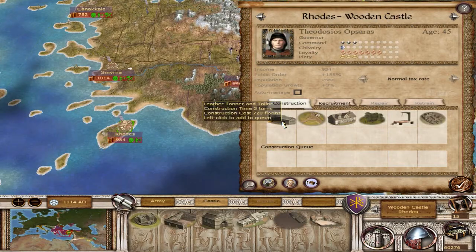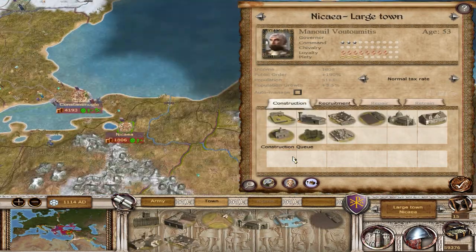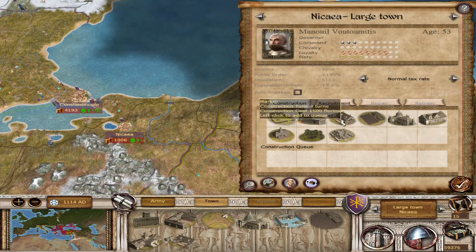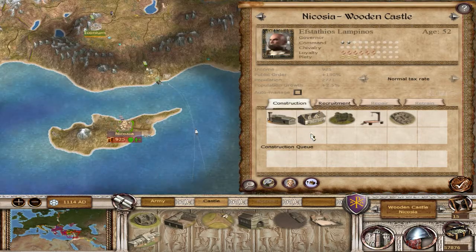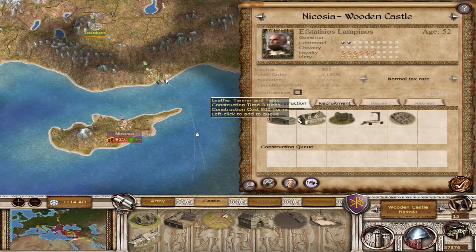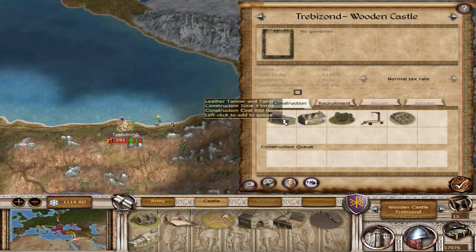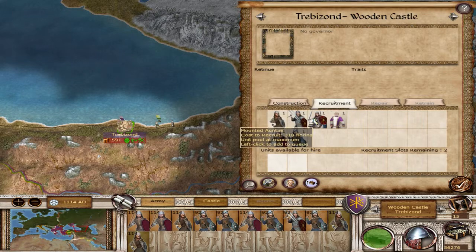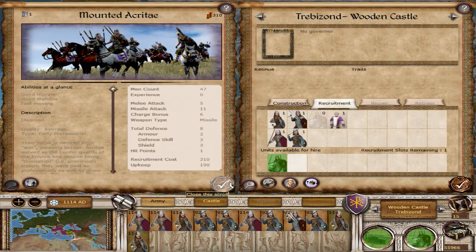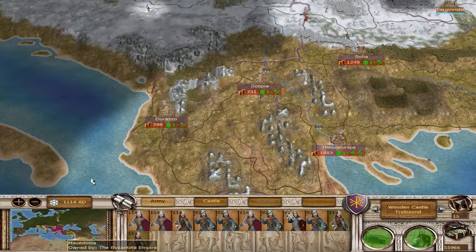Leather, tanner, and tailor for Smyrna. Brothel for Rhodes. Nicaea, we'll get a market. Nicosia, we'll get leather, tanner, and tailor as well, and same for Trebizond. And we'll give them a unit of Mounted Acrite, just so if we do have a battle, we can chase down riders.